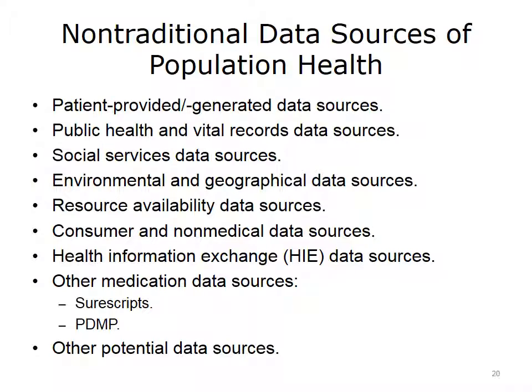There are also a number of non-traditional data sources that can be used for population health analytics. These potential data sources include patient-provided and patient-generated data sources, public health and vital records data sources, social services data sources, environmental and geographical data sources, resource availability data sources, consumer and non-medical data sources, health information exchange (HIE) data sources, other medication data sources such as SureScripts and PDMP, and other potential data sources yet to be collected on a population level.